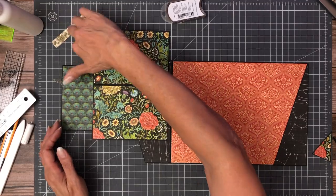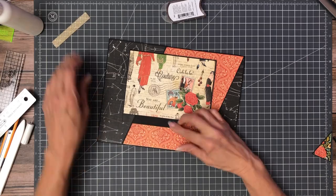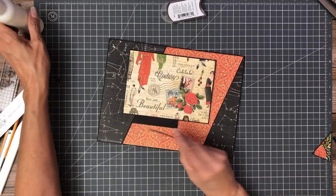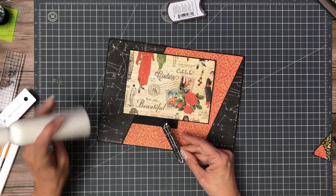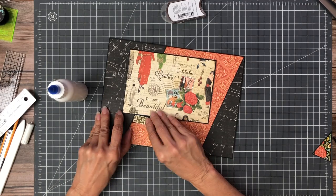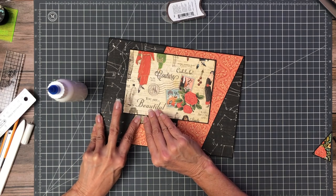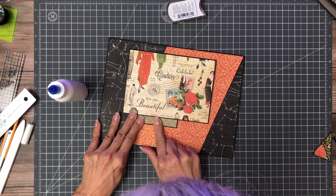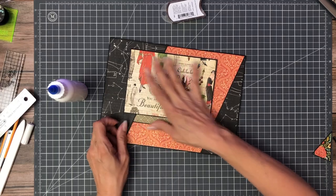Now we have one more, I think, one small bit that we need to decorate on the front, and that's the back of the 4x6, and I'm going to use this piece right here. There we go.